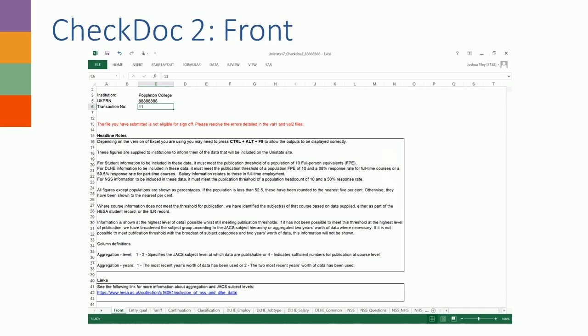Okay, so then moving on to CheckDoc 2. So CheckDoc 2 shows the student data that we hold that you have linked to in your submission. This includes information on entry qualifications, continuation data, degree classifications, and DELI and NSS results. There is also a tab for tariff, but in most cases you would expect this to be blank, as it is only populated for HESA courses. So if you franchise in from an HEI, then you may have tariff data. Otherwise, you'd expect this to be blank.